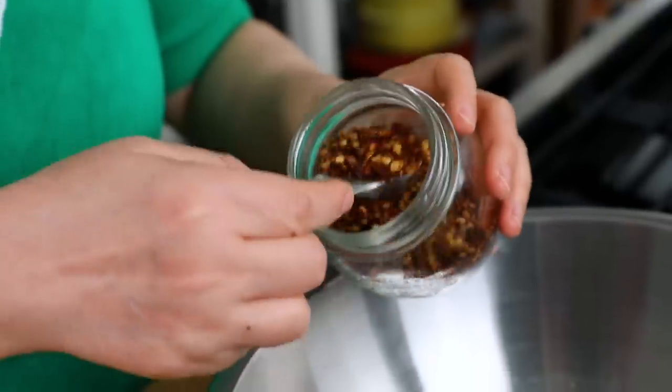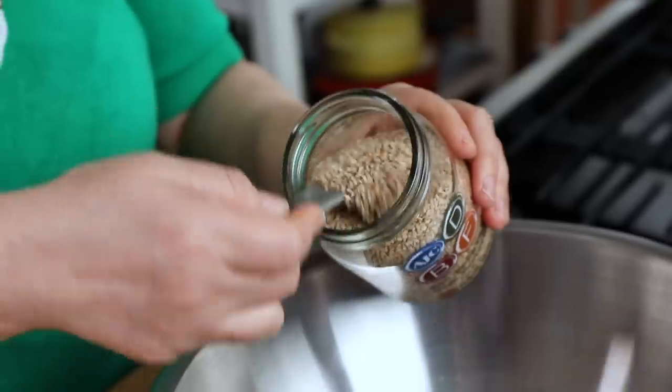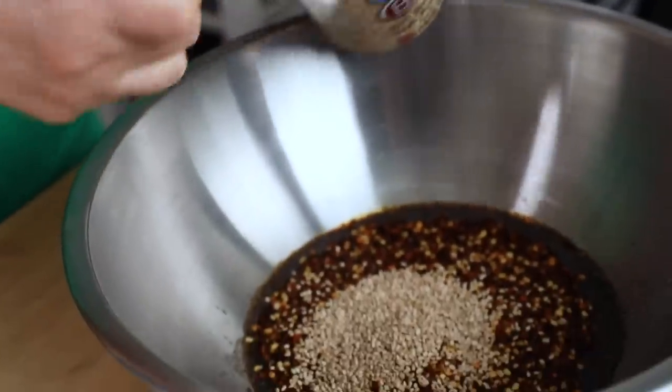Red pepper flakes. When you go to a pizza place, they serve this. This is very spicy. I use 2 tablespoons, but it's up to you. If you want to make it more spicy, add 3 tablespoons. If you like non-spicy, just skip it. Of course, I love spicy food, so I just add 2 tablespoons. And this is really nutty toasted sesame seeds, 2 tablespoons. It's home toasted sesame seeds.